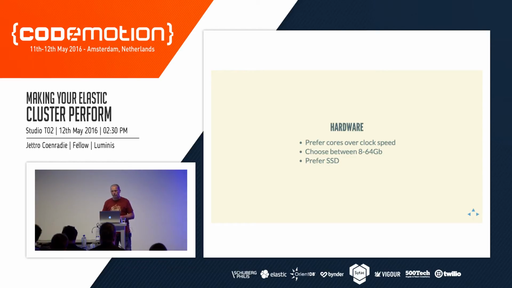Don't go overboard. You could do more than 64, but the general guideline is to specify 50% of your memory and give it to Elastic, and keep the others for the OS, because your operating system also needs a lot of memory. And the more memory your OS has for Elasticsearch, the more files it can load into its cache, which is very good for the performance of your cluster as well. And if you have the choice, choose SSDs. Try to stay away from virtualized disks, NAT solutions or SANs or whatever. If you have the possibility, always use SSDs.